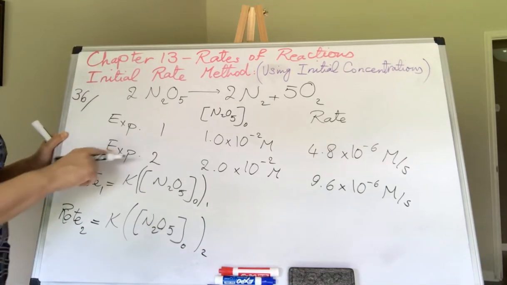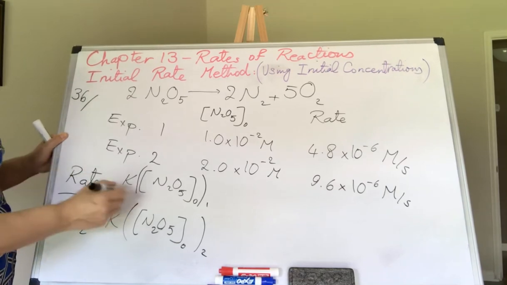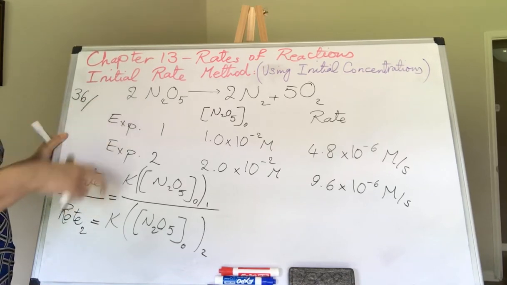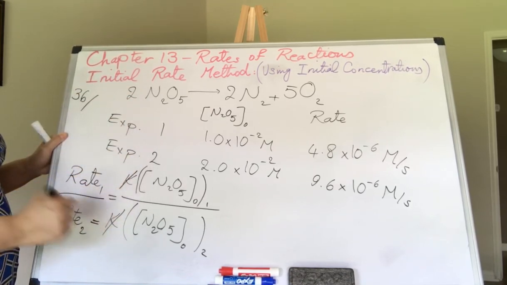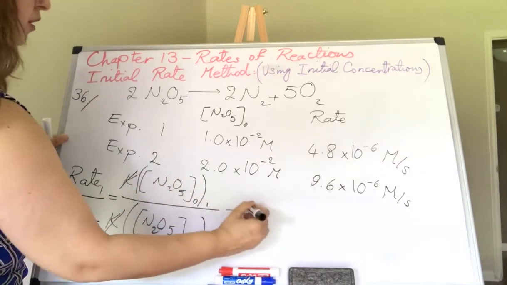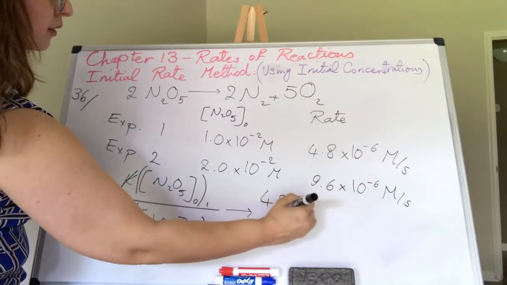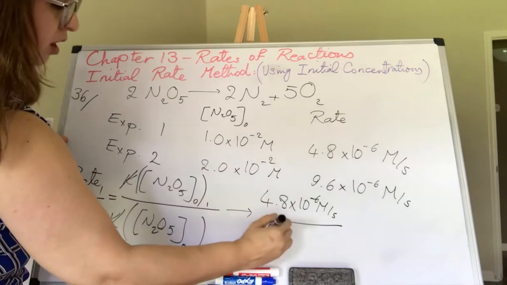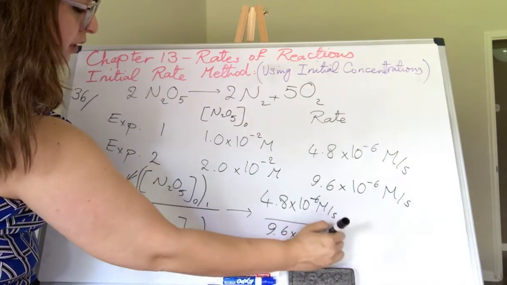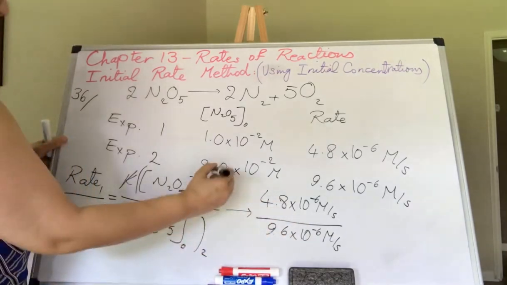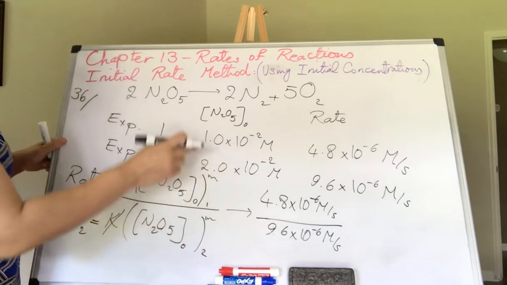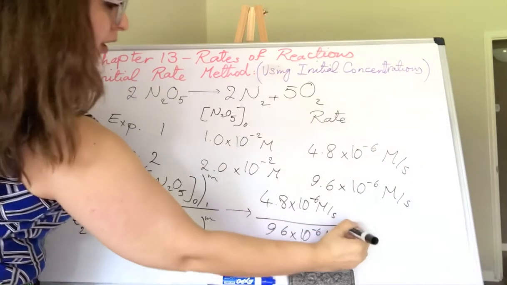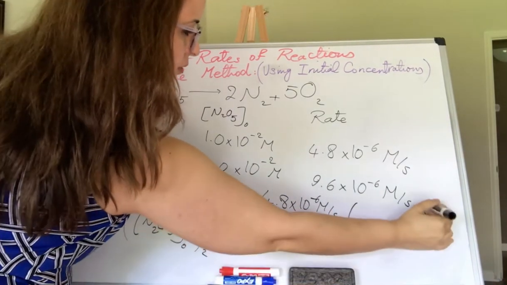Now, let's relate these two, rate 1 over rate 2. You always have to relate the rates. So K and K are canceled. Rate 1 is 4.8 times 10 to negative 6 molar per second. What is rate 2 from the table? 9.6 times 10 to negative 6 molar per second. Don't forget that we have M, and we are going to find M. Because M is the same, let me use it this way.